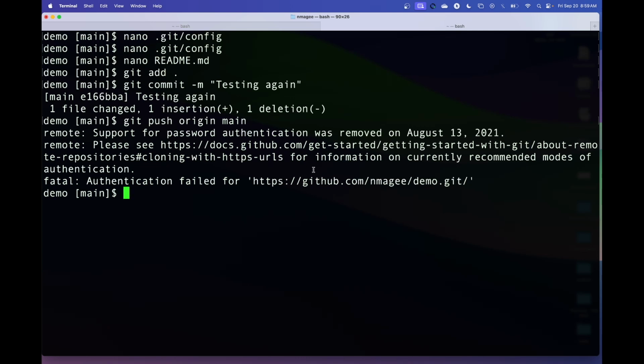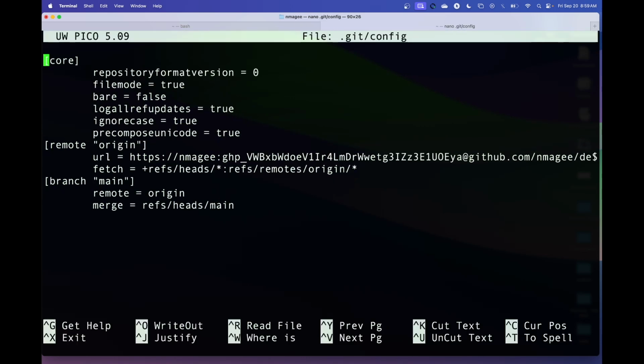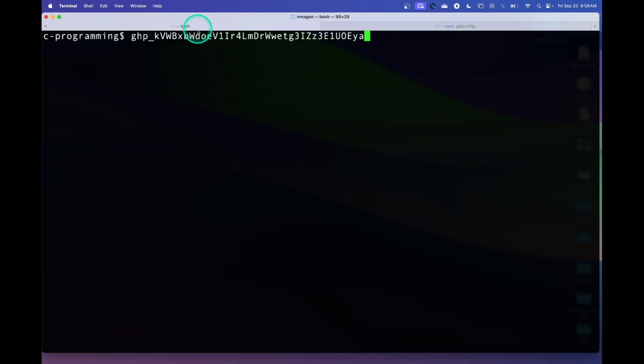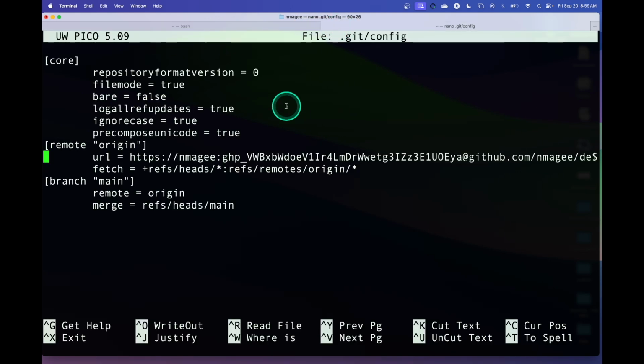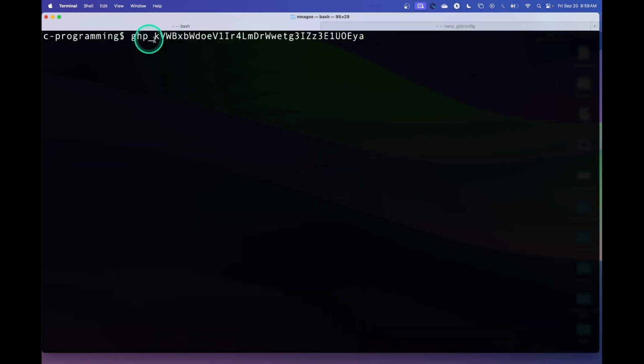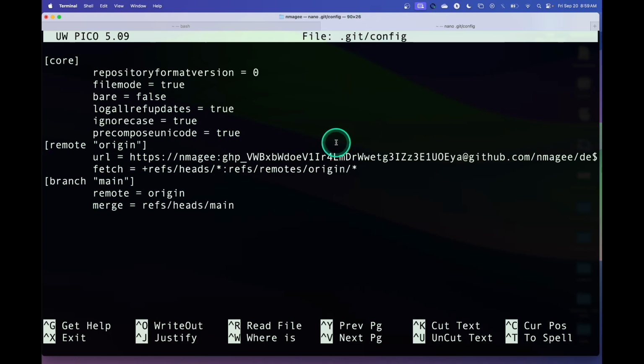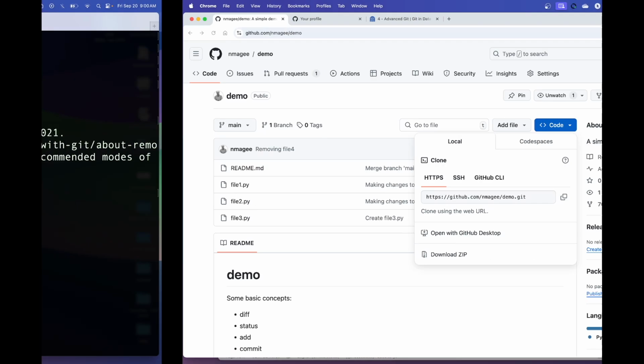So that's interesting. So one way I could fix this is I can once again edit that git config line. And I could go in here and manually, using Nano, paste in my PAT, and I would know that the K is missing at that point. Or let's say my PAT token expires once every year and I need to just update this. I can update it manually using Nano here, or I can use this special command.